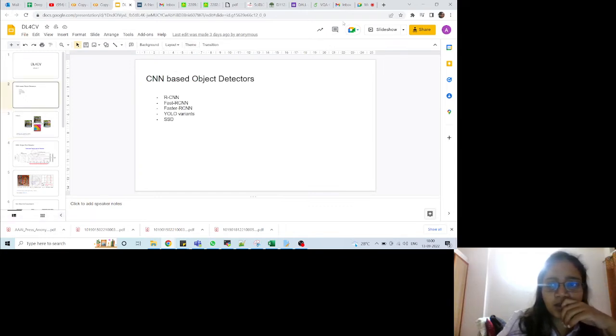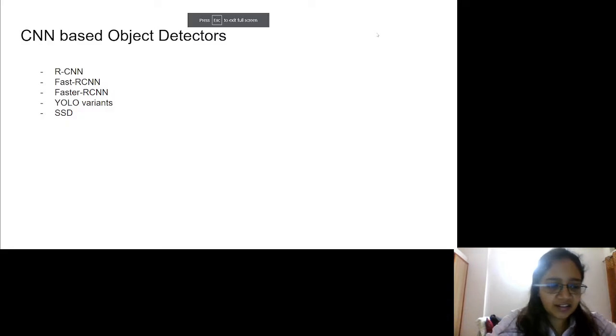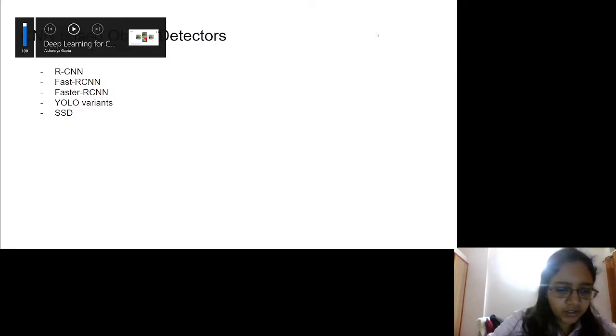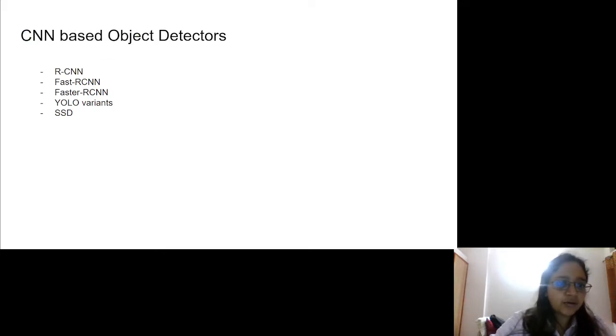Right. So today in this class, we started from the very basic image processing exercises. Then we went on to see what neural networks are. And then we went on to see what CNNs are and how to visualize them. So now you can see that we are moving on towards more sophisticated activities with CNNs. And so today, our main focus would be these high level tasks like object detection, image segmentation, and things like that.